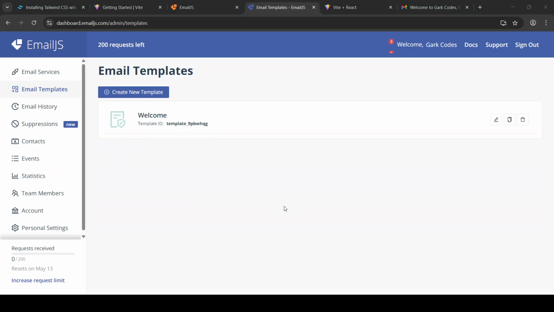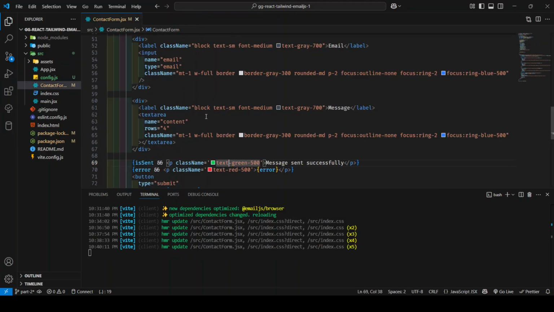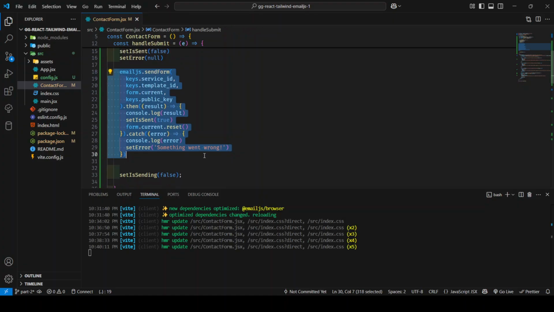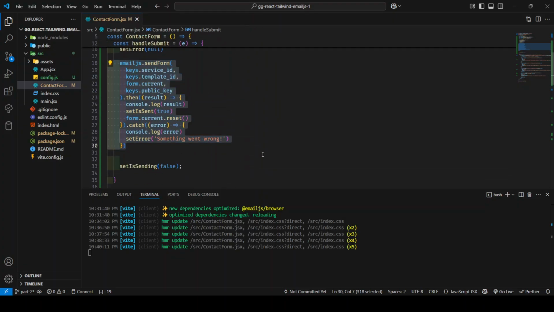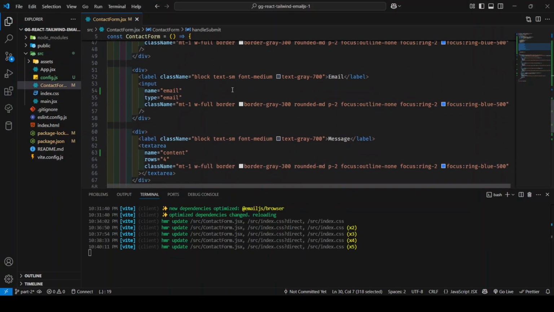We connected a form to EmailJS on the contact form. We just call this emailjs.sendForm. That's how easy it is. There's no backend and we added real-time success and error handling. So we have added that error handling and success in here.